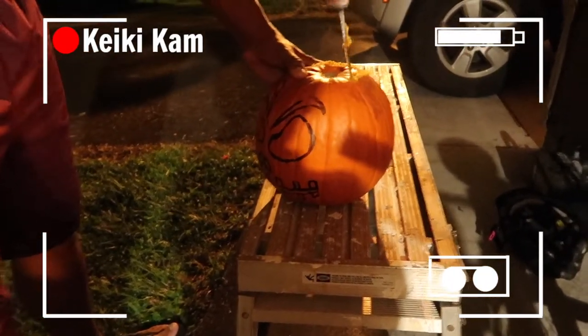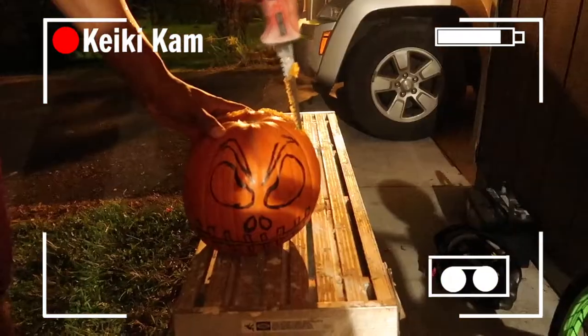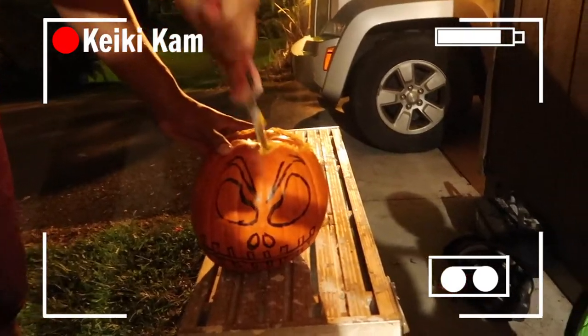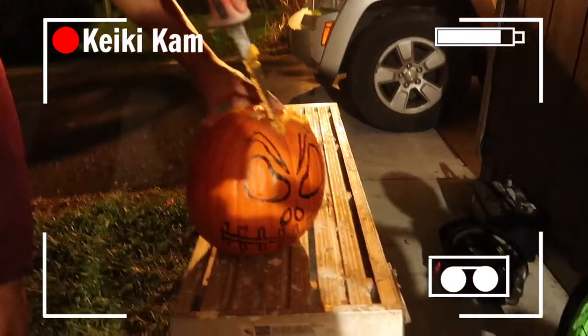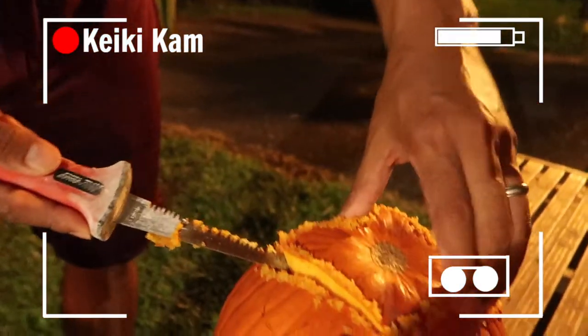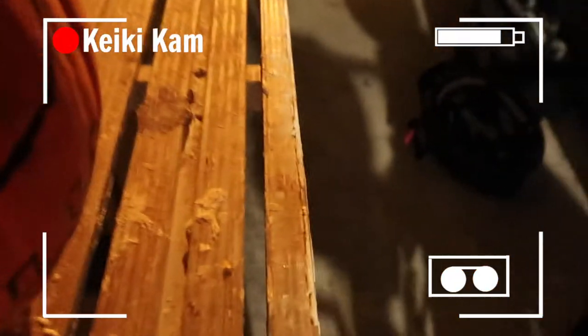Then we have to pick up all of the seeds out when you're done cutting the whole thing, yeah? So I can put the candle inside. I'm gonna show the top. Oh, look at this. Now we gotta get all this out. Look inside. Okay, we gotta get the seeds out.